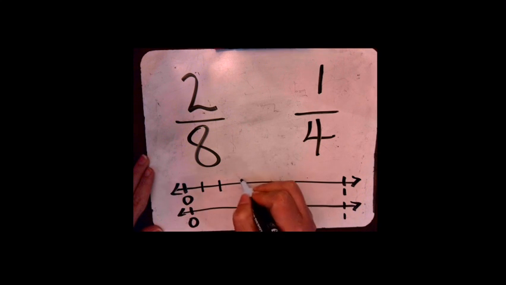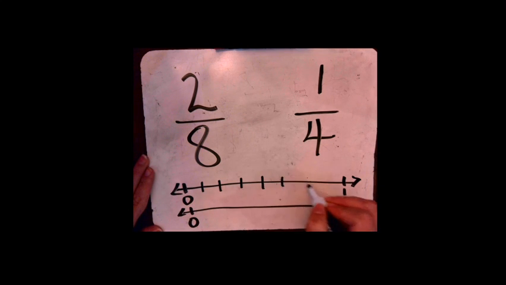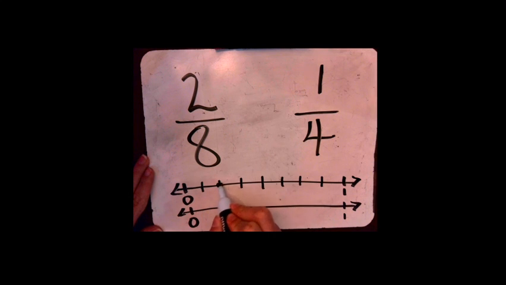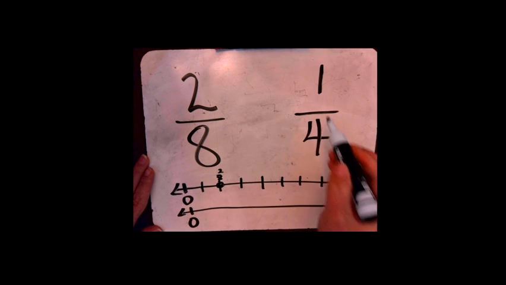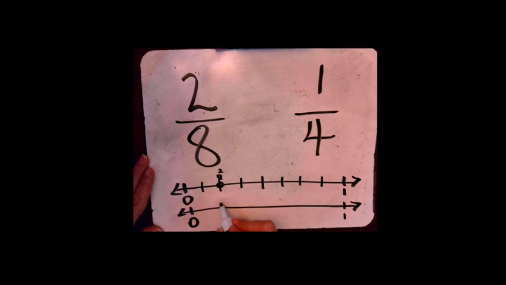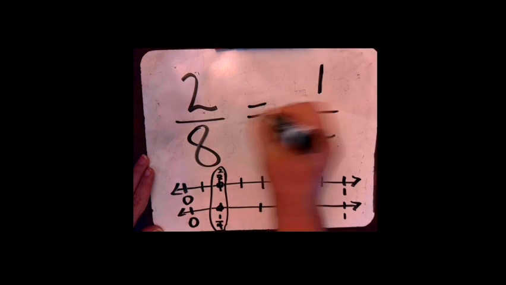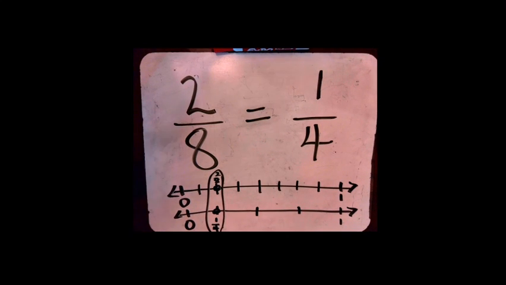1, 2, 3, 4, 5, 6, 7, and 8 eighths, of course, would be 1 whole. Okay? So 2 eighths, I could go 1, 2. There is 2 eighths on a number line. When I'm doing fourths, I can go 1, 2, 3, and there is 4. 1/4 just so happen to fall right at the same point, so I can tell those are equal. Okay, so there's one way we can always tell.